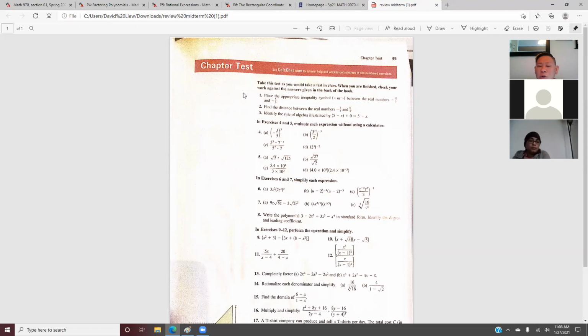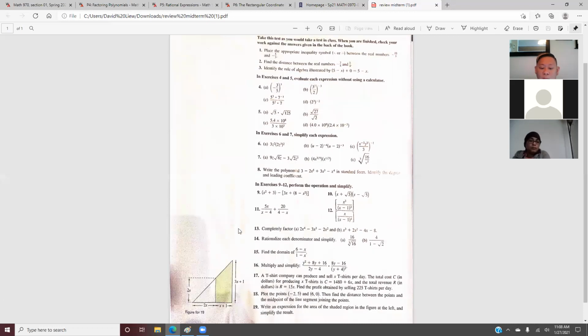Okay. You do not need to do the first 3 questions. I won't ask the first 3 questions in the review. There will be no word problems for this test. So you don't need to do 17, and 18, you do, because 18 is chapter 6 P6. So yeah, you do 18. 19 no, so it's 17 and 19 you skip. So in this case, you skip the first 3 questions, and then 17 and 19. The rest, please try to do it.